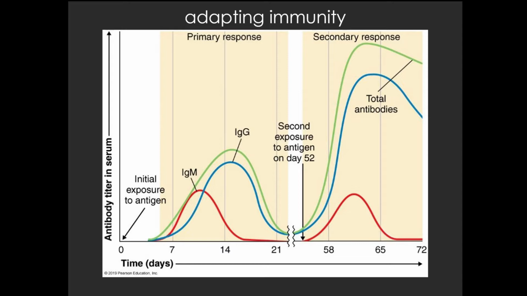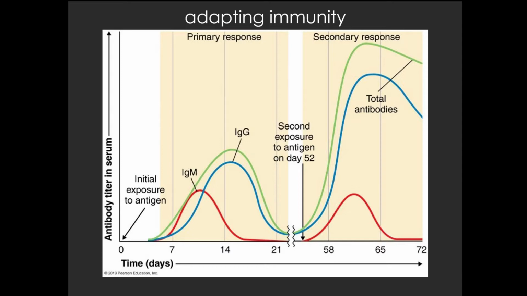How that immunological memory looks can be seen on the graph in front of you, where you have antibody titer on the y-axis and time in days on the x-axis, and you're looking at a couple of different things. On the green line is where we're really going to be focusing our attention. That is the total antibody production in response to a particular antigen. The blue line is the IgG antibody that's produced, and the red line is the IgM. Just to keep reiterating the same thing, IgM is typically an indicator of initial infection. IgG is an indicator of a memory to infection.